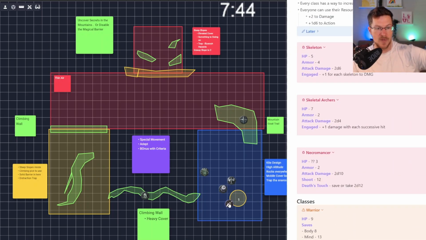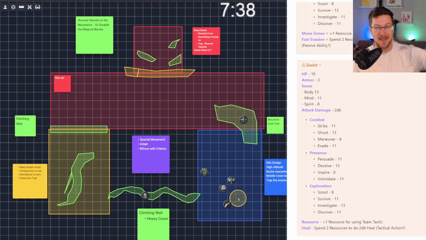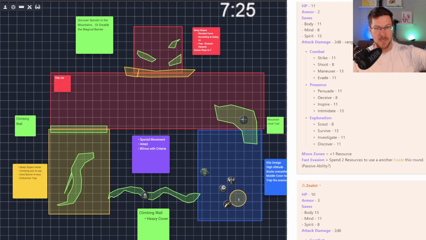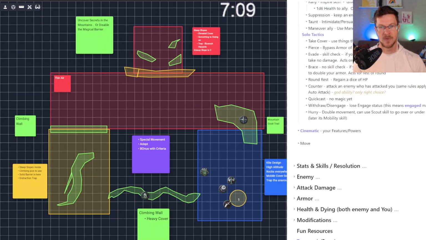The rogue's going to come over here and try and stop whatever this is. Maybe that timer's still going. So he's going to come over here, and I'm going to say you have to make a survive, discover, investigate, scout check. What would this be? Be some sort of exploration type thing. Maybe it's an investigate check. So it'd be an 11 or higher because you're trying to figure out how to stop it. 11 or higher. A 5. Not good. Okay. Then he still has a tactical. He has a tactical, right? Because I did not use the warrior's tactical action. He did not use any of those. Okay. So that's it for the turn.